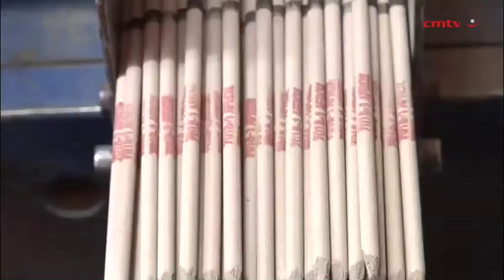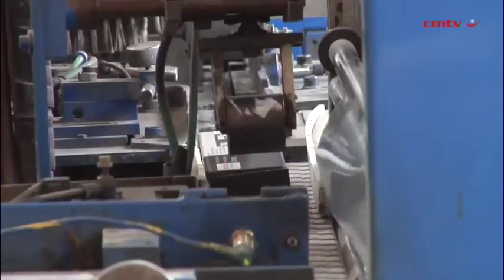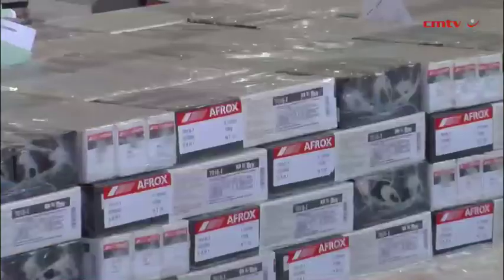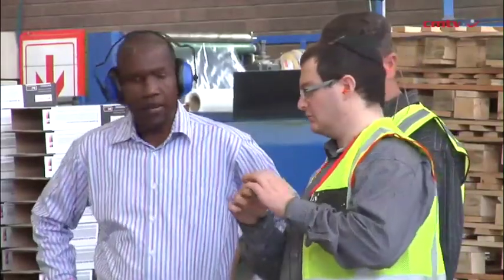We also test in-process work, and before we can actually run a product in bulk, we ensure that we take it to the laboratory and subject it to what we call the procurement document. In so doing, we are making sure that all the necessary elements required in your welds are of standard as per the required set rules — your AWS, your Lloyds, your TUV — and that helps us a great deal. We used to rely solely on outside institutions, but now with the acquisition of this modern equipment we are able to do things in-house. As we take our products outside, it's merely to verify that we are advancing in the correct way.